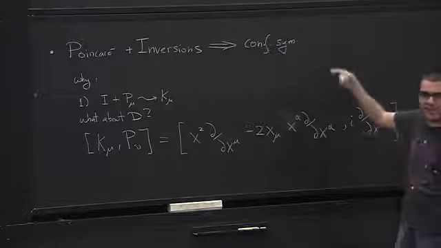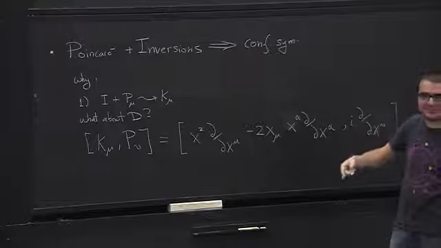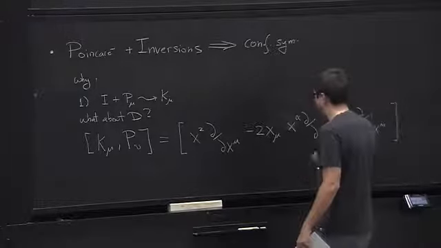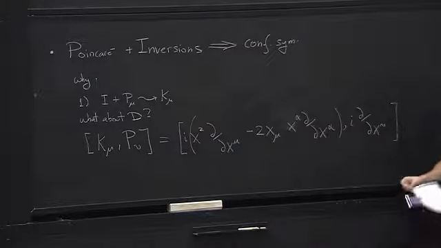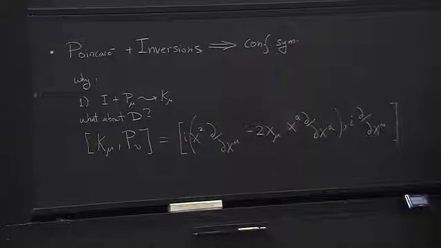Because e to the ipx is what generates translations. It's not e to the p. So let's do it properly. Let's put an i and an i here, if we are doing Euclidean, that's why. If we are doing things properly, we should do it. Very good. Okay, but let's immediately remove the i's by just putting a minus.